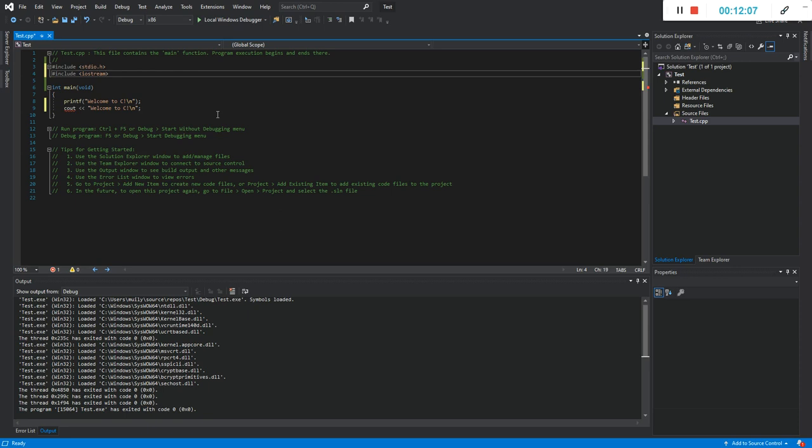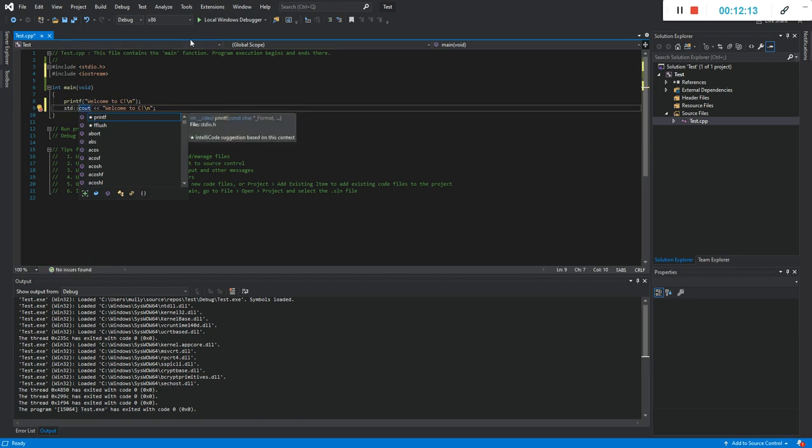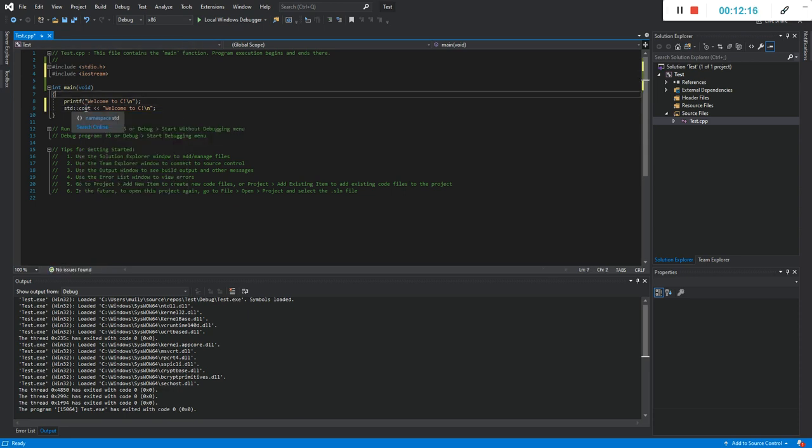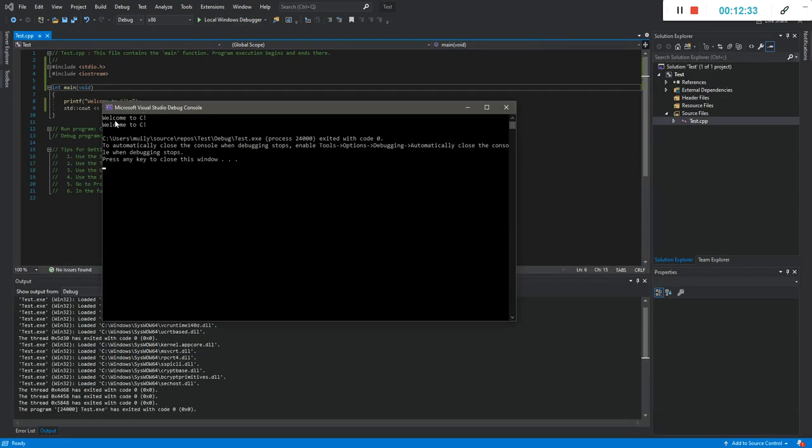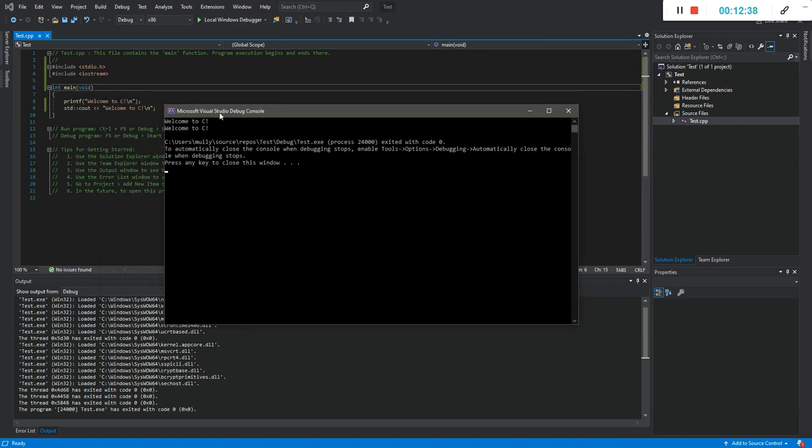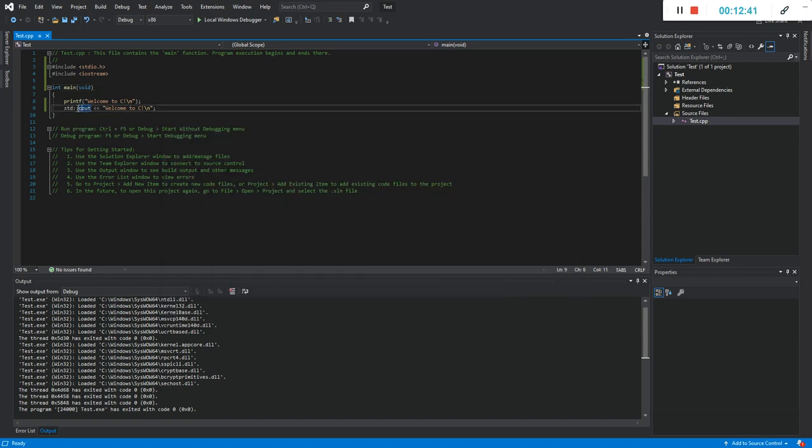Okay, and not only that, I have to put this in front of it: std, two colons, cout, two less-than signs, followed by this string over here. You can see that both printf and cout do the same thing, but they have very different syntax because cout is something we call a stream, an IO stream, and that's something that came with C++.